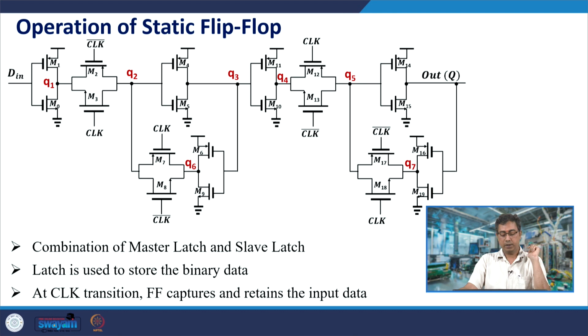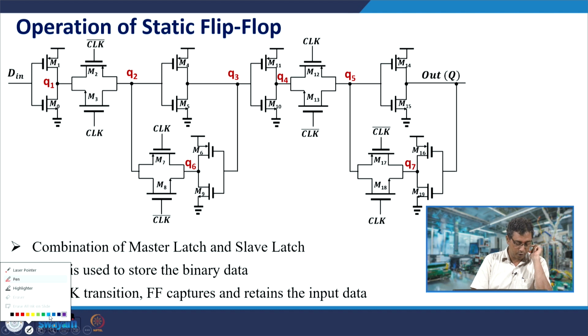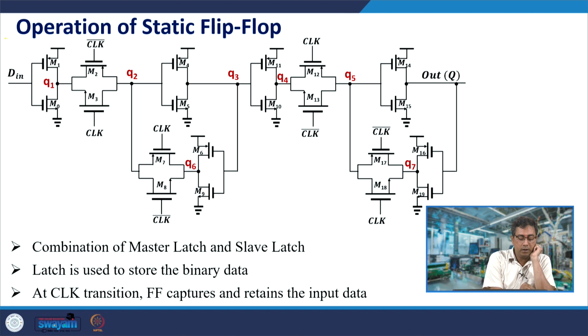How does the static flip flop work? This is a master slave flip flop and this is the most basic flip flop. If one understands this flip flop, its variants you will see in most of the other flip flops. Therefore, it is important to understand the operation of the static flip flop. So, how does this work?